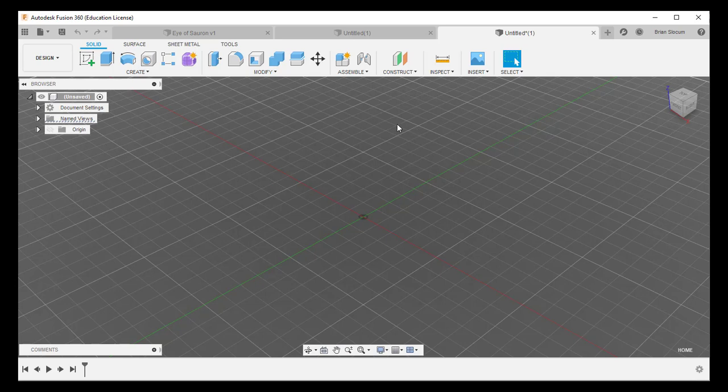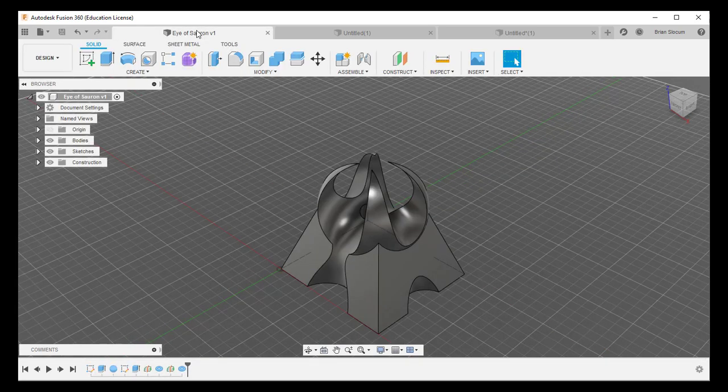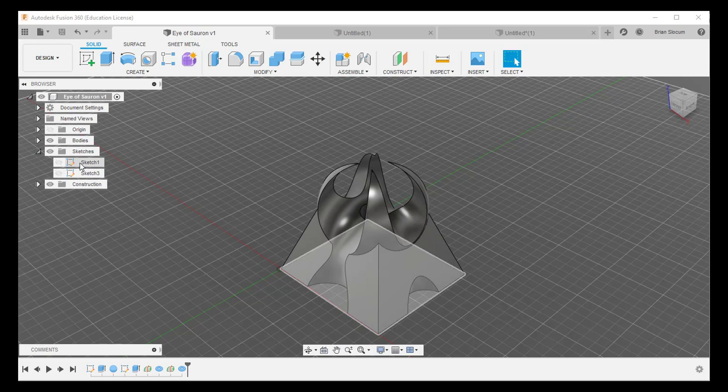All right, so how do these things change as we draw? So I'm going to switch over to this goofy little thing I drew quickly here. I'm calling it the Eye of Sauron. This was literally like a 12-second drawing just so I had some geometry to share with you. So you'll notice when I switch over to this, my browser changes. Now, in addition to Origin, I have bodies, sketches, and construction. I had to add a couple planes when I was drawing, so those are here. And if you float over them, it will actually show you where those are. Sketches, it will show me the different sketches. Again, if I highlight over this, it started with just a rectangle. And then there was another sketch which has that hole that goes through the middle of this thing here.